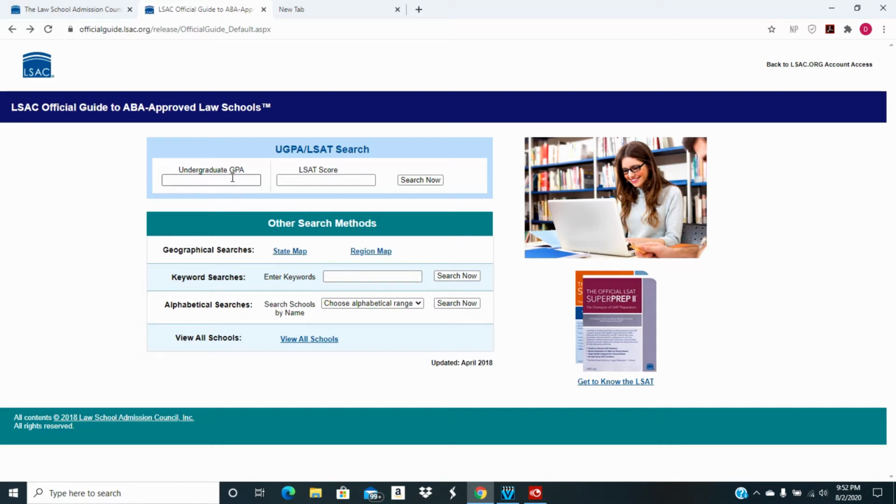So there's a lot of ways you can search for law schools. Even by your GPA and your LSAT score. So if you want to look at schools that specifically have ABA data, or American Bar Association data, for schools that have accepted folks that are within your score ranges, then you can do that a little easier. We're going to do kind of a broad search here, but I think, like I said in my episode 2, that schools take a very holistic approach. So your scores aren't the end all be all.